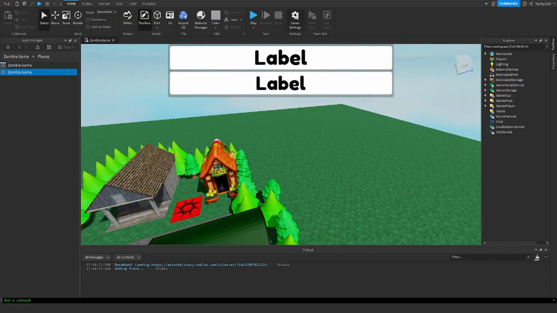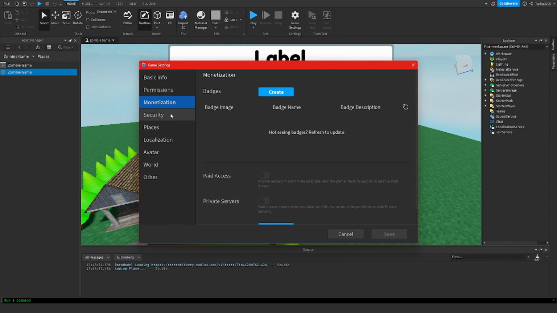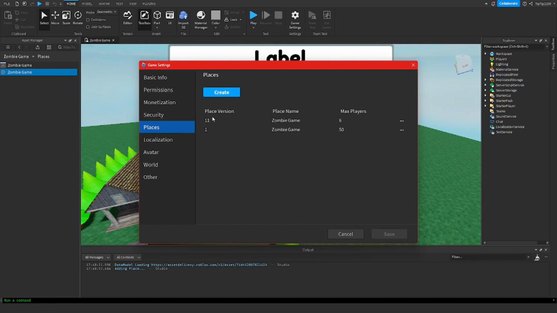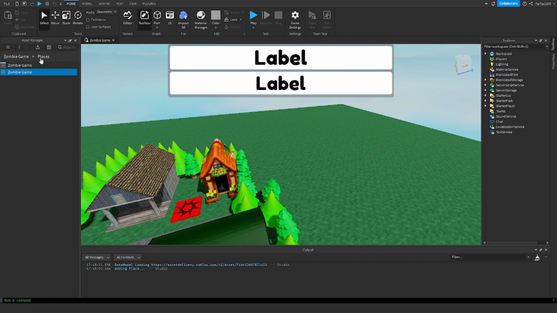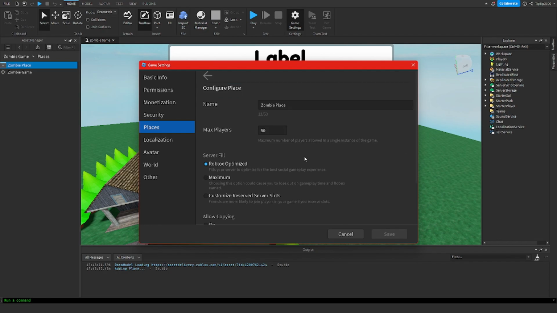First of all, I want to see if I can make that place the main place. So places, let me rename this one slightly different, a zombie place, so then I can identify which one is which. So if I go back to places, okay, zombie place, I'm gonna configure place maybe.